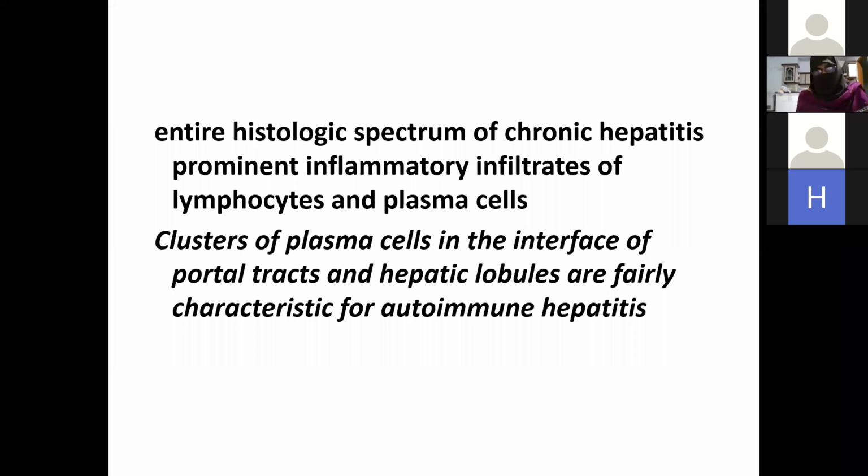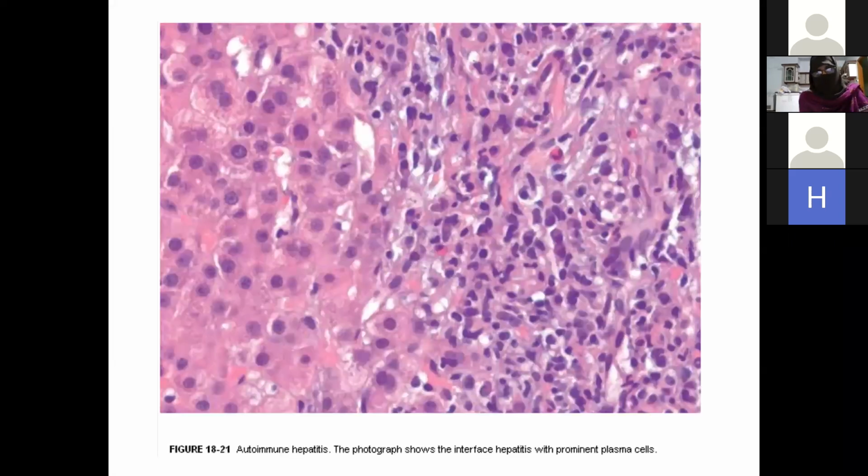Basically, if you look over here, these are the liver cells with abundant eosinophilic cytoplasm. And over here, although I don't expect you to identify the plasma cell, you can. This is a plasma cell with an eccentric nucleus. This is the liver, and the liver tissue is infiltrated by inflammatory cells, which are lymphocytes. This is a lymphocyte, this is a lymphocyte, but there are a lot of plasma cells.